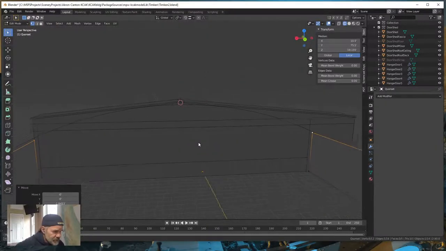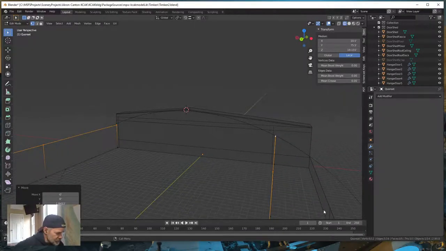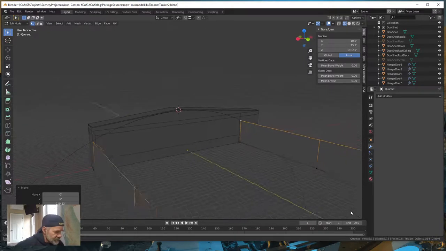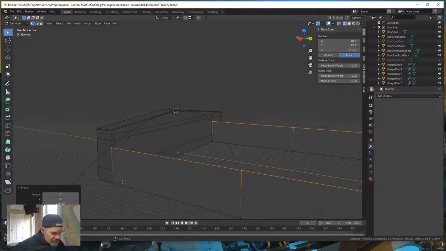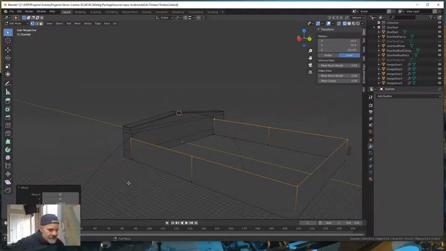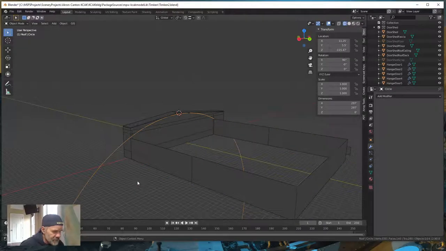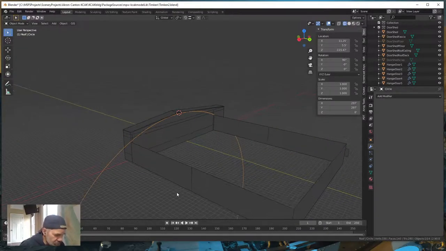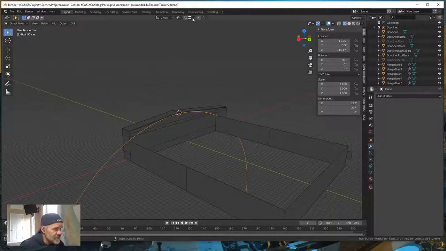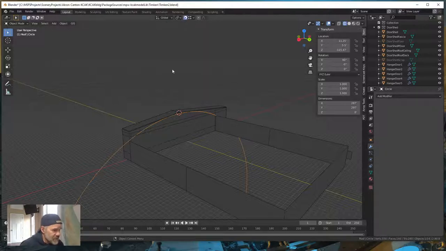Next, we need to move things a little bit, and now you're going to see why I did those loop cuts on these load-bearing walls here in a second. Okay, so what we want to do is take our circle and move it so it's even with these vertices right here. Okay, so let's get out of edit mode from our Quonset. Select our circle. Okay, and what we want to do is make sure that snapping is on, and you want vertice active, and turn on the magnet.